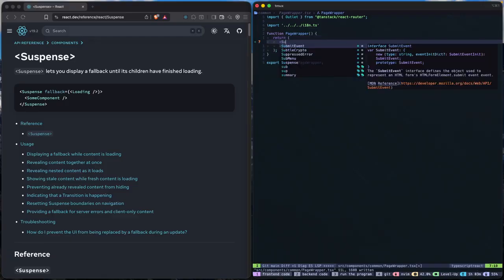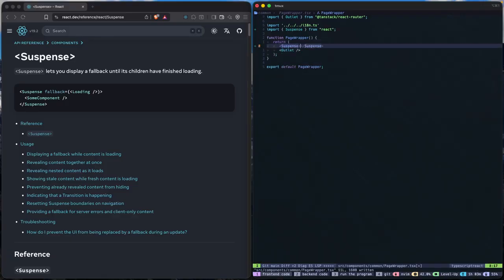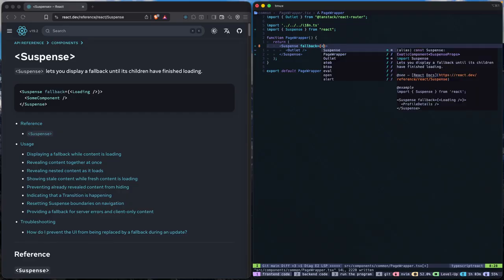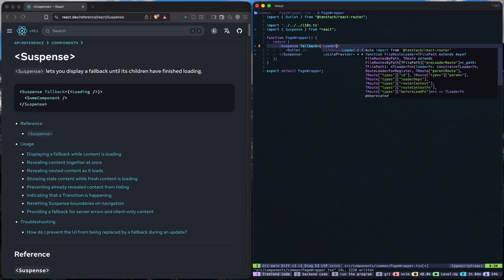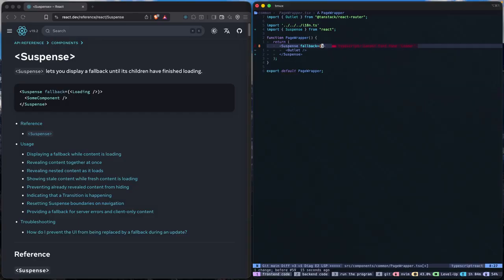Before reading, of course, we are true developers. Let's add a fallback. Let's add a loading. Loader, I think it was. No. What was it?